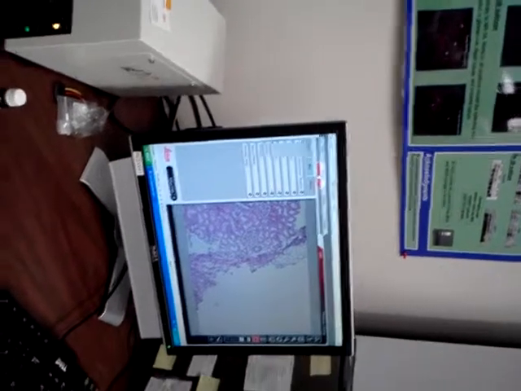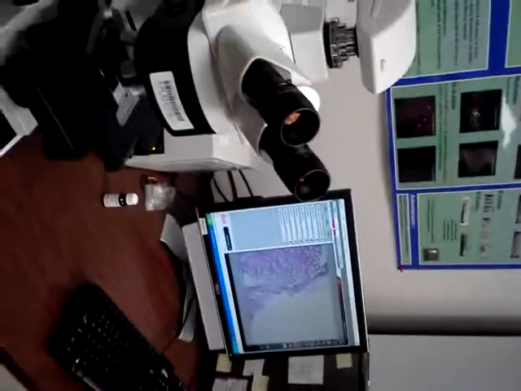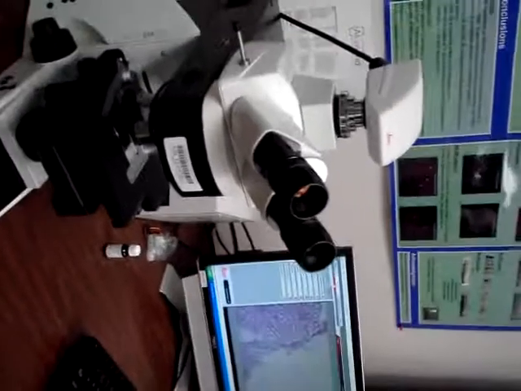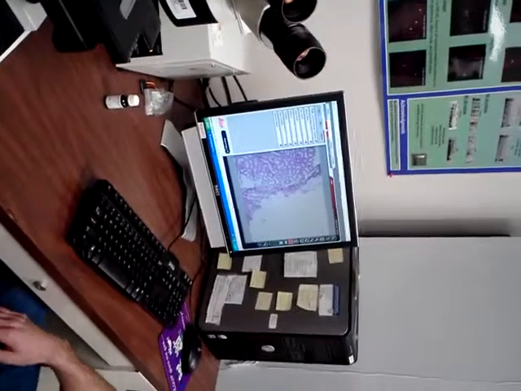Phase contrast, how do I see that? Yeah, let's do that. We can see the light. If you guys have just a regular slide, I can do a cheek swab to show you phase contrast. Oh, you mean you want it on something that is not stained? Yes, I have tons of those here.